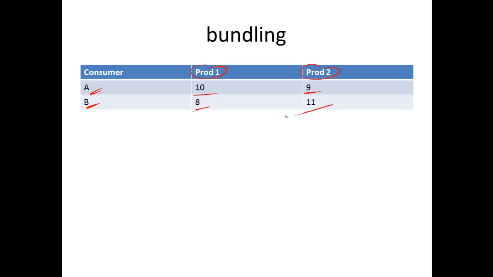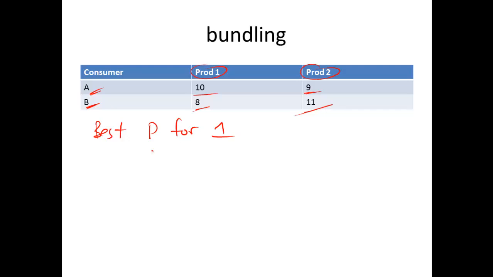First question we could say is, suppose products 1 and 2 were being sold separately. What's the best price from the standpoint of profit maximization for product 1? So best P for 1. So suppose, for example, we were to charge a price of 10. Well, then only consumer A would buy, consumer B would pass on product 1, we'd have revenue of 10. If we were to charge 9, well, only consumer A would buy, and our revenue would be 9, so that's not a very smart price. But if we went to a price of 8, then both consumers A and B would buy, and our revenue would be 2 times 8, or 16.